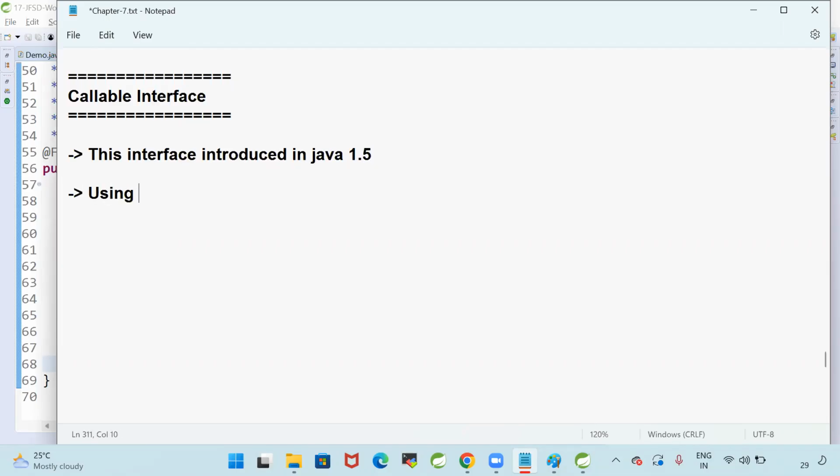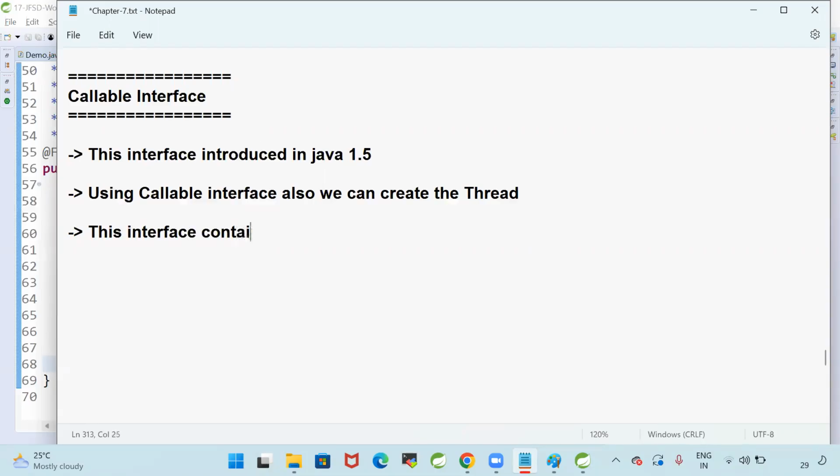It has one abstract method called the call method. The Runnable interface contains the run method, and the Callable interface contains the call method.